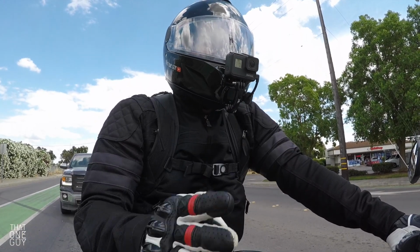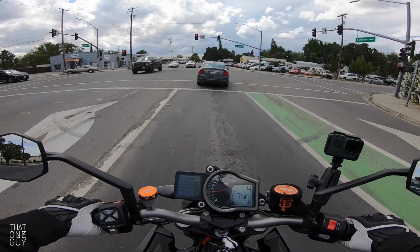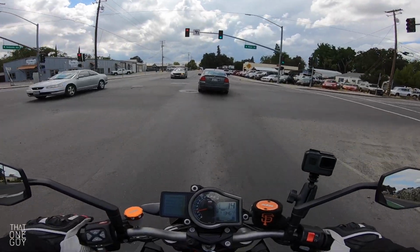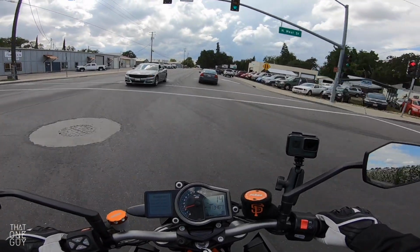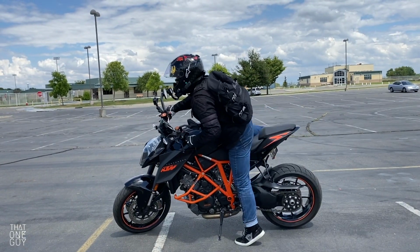The bike sits very upright on its kickstand, so you just have to consider that, because it's sitting so upright and not really leaning at an angle to make the bike even a little bit shorter for you to mount. You just have to consider that when getting on top of it.